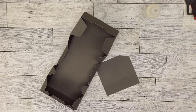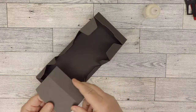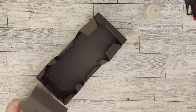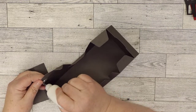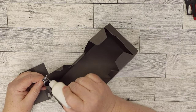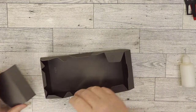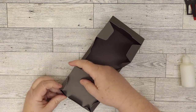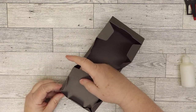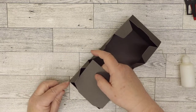There are a couple trickier parts on this one, and this is one of them. It's just where you have to reach. But you want to fold this piece, then we're going to go ahead and add some glue to this. I'll start with the side tab. Just going to hold this in place. You can do the front as well, but I'm just getting this corner all the way to the corner.